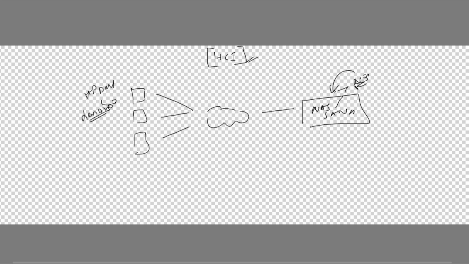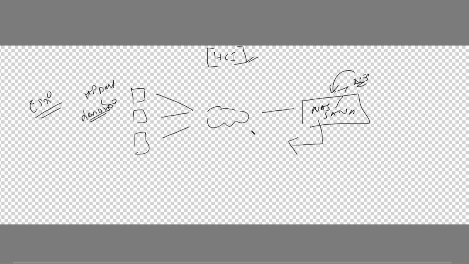How this used to work is, for example, let's say we have ESXi as our base install on the hardware, and we wanted to create some virtual machines. We would carve out a LUN or create an export.